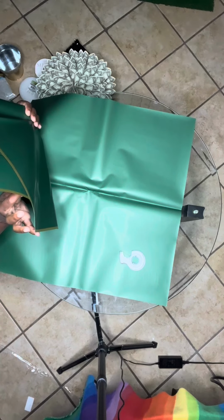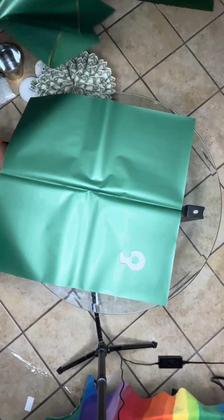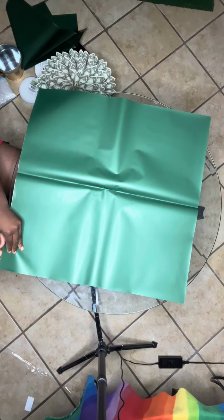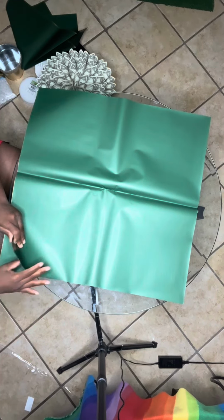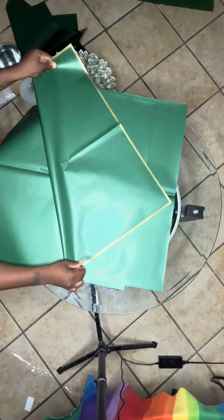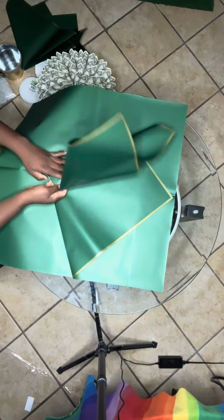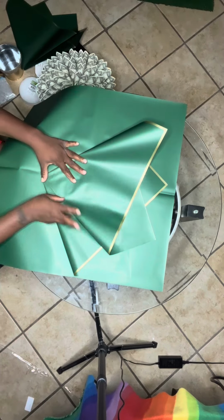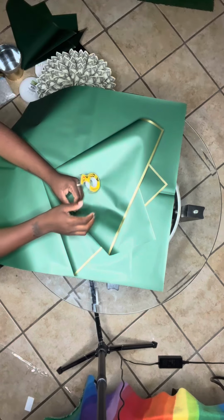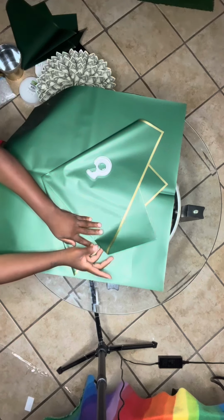And it feels thicker. I'm still going to link it in my Amazon storefront, but this paper is a no for me. It feels thicker and I don't like how I don't have gold on both sides. So it's going to throw my bouquet off a little, not too much. I mean, it'll still be cute, but I like the gold trimming all the way around. So I know when I wrap it, one side is going to be messed up, being that it's not the gold trimming on each side.